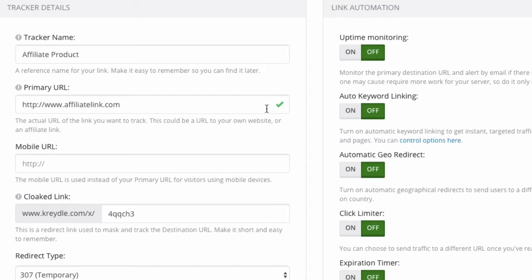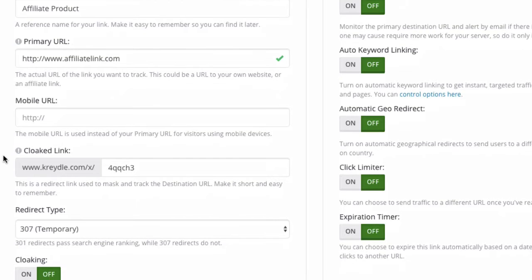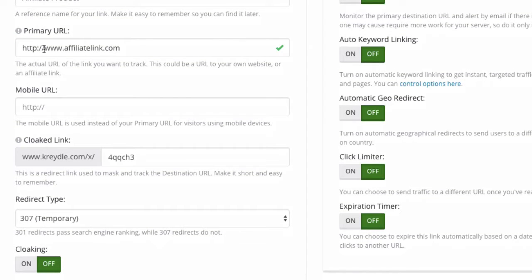So when you add a link, we will automatically check if this link is valid or not. This doesn't affect whether you can save this link or not, but just for your reference, just in case you entered the link incorrectly, okay? Make sure you enter the HTTP part, okay?